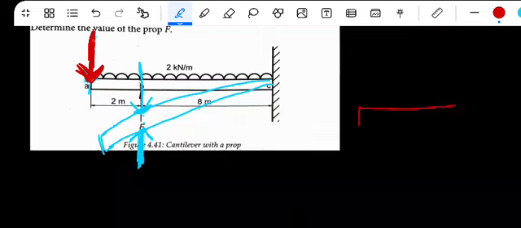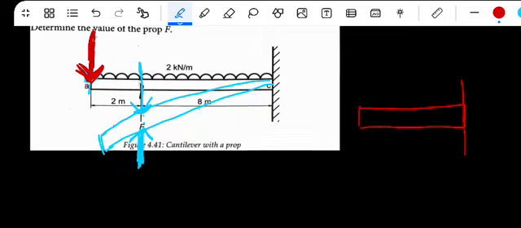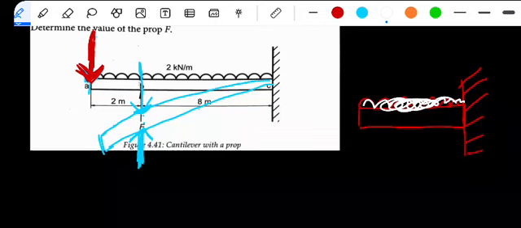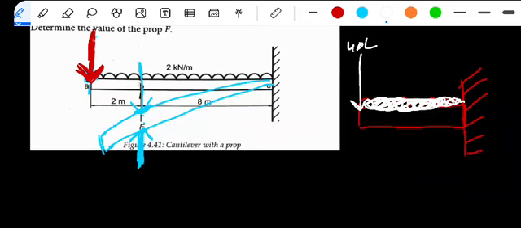Let's say you have a cantilever again, and I know I did not explain this, but you must know that if the distributed load is given throughout the beam until the end, the force of this distributed load will act at the end. This UDL will act at the end, so it will cause this beam to bend like that.